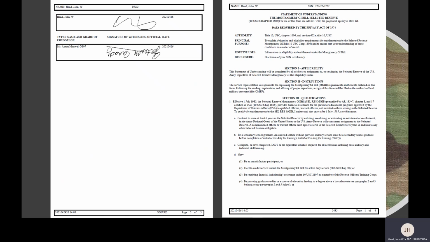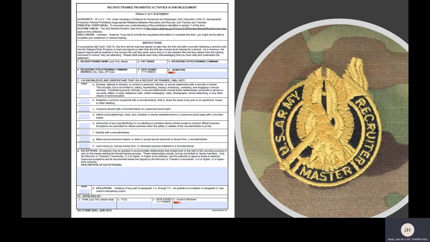All right, so once you've reviewed all the annexes and you've reviewed the pays annex, explained it, and ensured that they understand the benefits of the program, you are going to move on to the 2983. You're going to go over this with them. You're going to review every section and make sure they fill it out. It may be a simulated fill out. They may have enough for everyone to actually fill out.